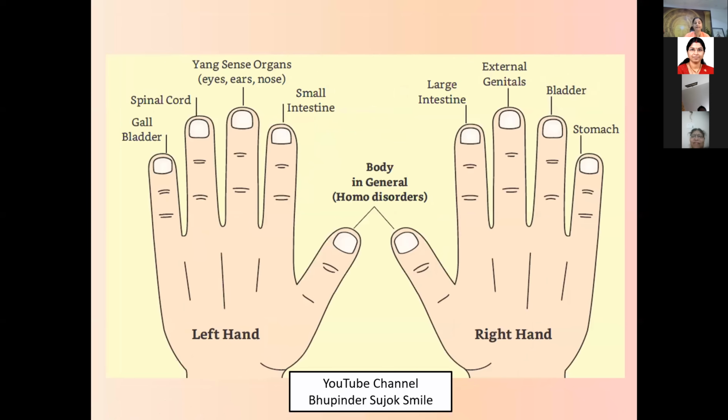What do you mean by yang sense organs? You see, in 6 Key, we are studying that eyes are controlled by hotness energy, ears are controlled by heat energy, and nose is controlled by the sense of smell. It is not about the part, this is about the sense. So smell sense is controlled by wind energy. Though in 5 element we have a different concept, in 6 Key this combines 5 element and also 6 energies together.